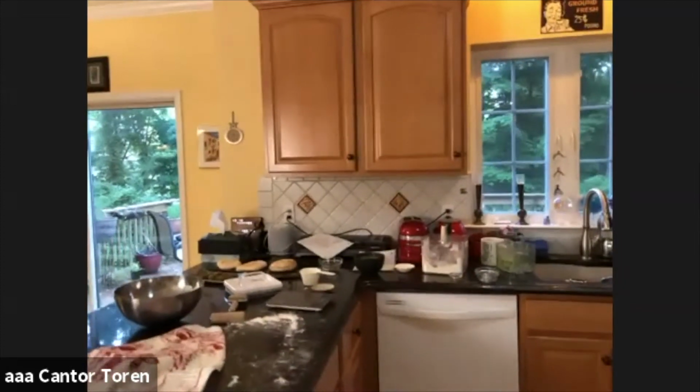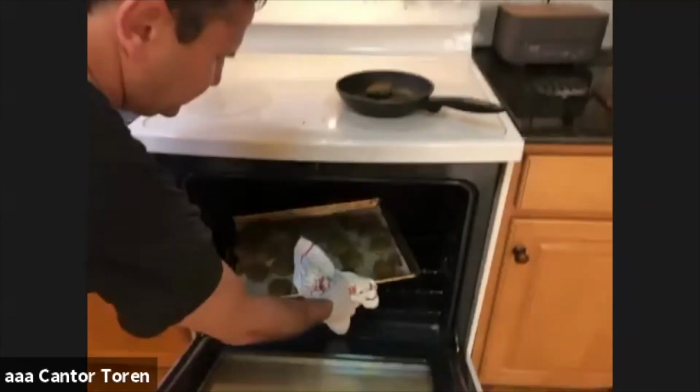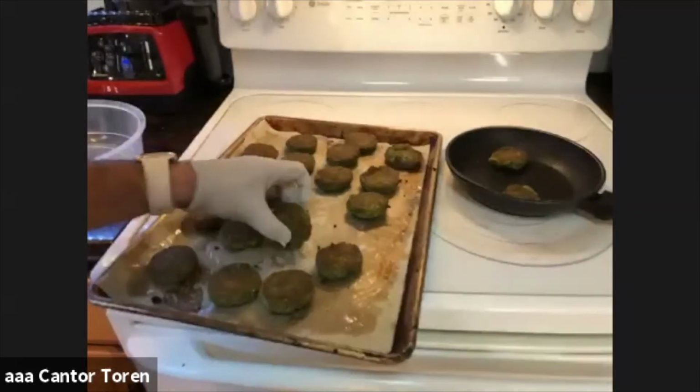Do you want to check? Yeah, I think, yeah, already a long time ago. Long time ago. Yeah, we don't want to burn them. Here they are. Yes, that's a very important note. We don't want to overdo them.